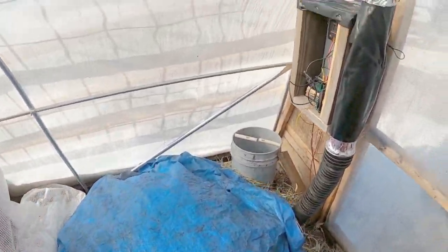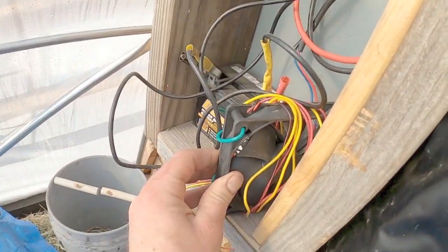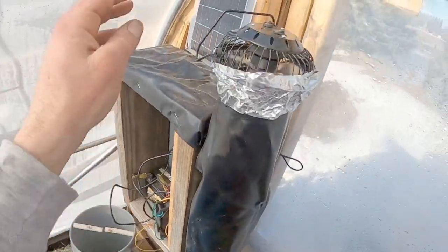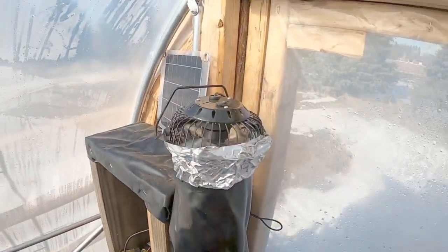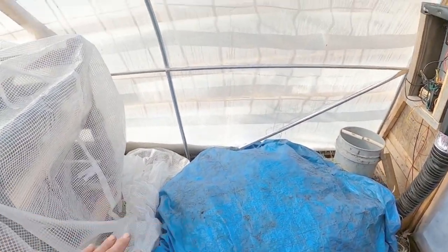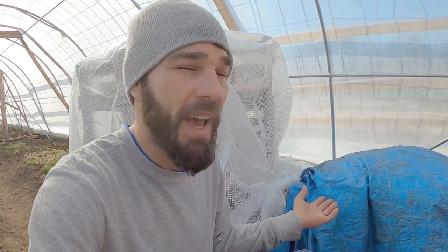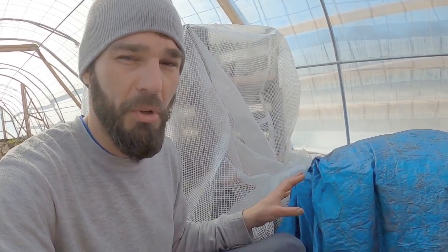I want to cover this back up because I do not want to let all of that heat expel into the greenhouse — we're sitting plenty warm in here. I ended up switching up our fans: I took out our high-powered fan and large solar system and swapped it for our little 5-watt solar panel fan. This is running perfectly because it's slowly and passively pushing the air, not pushing it too fast like our high-powered fan was. That would be better for a circulation system as opposed to passively heating air and slowly pushing it out.